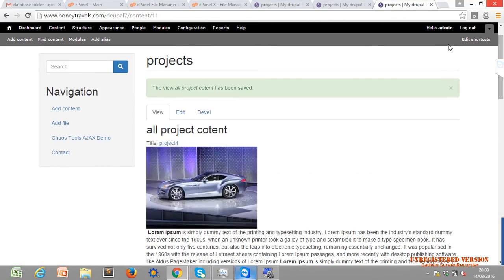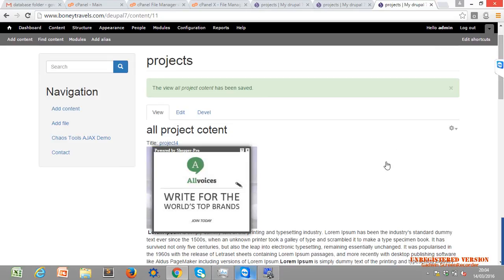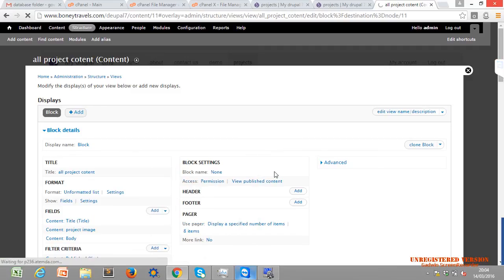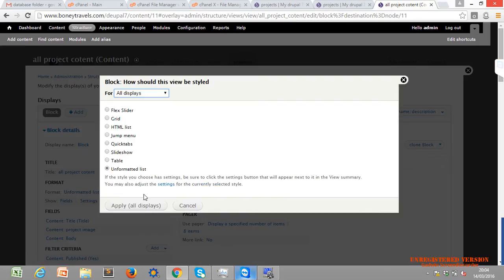So what should I do? Which module? Okay, no, we already displayed that particular tabular format.